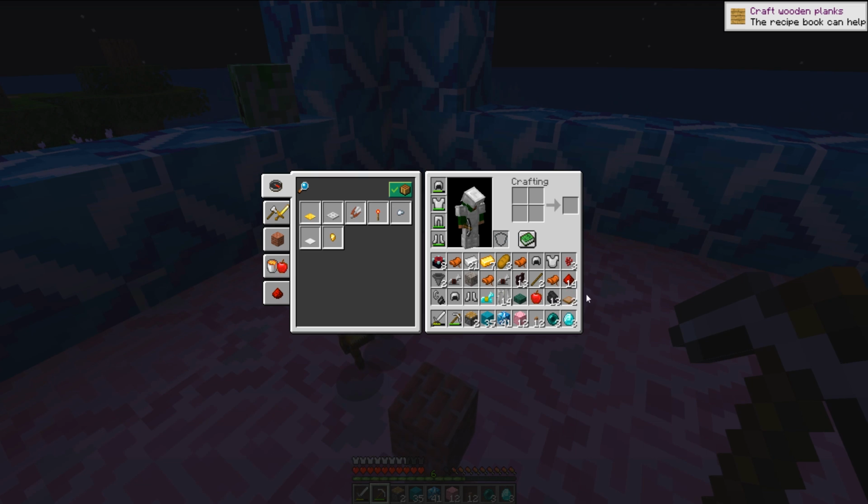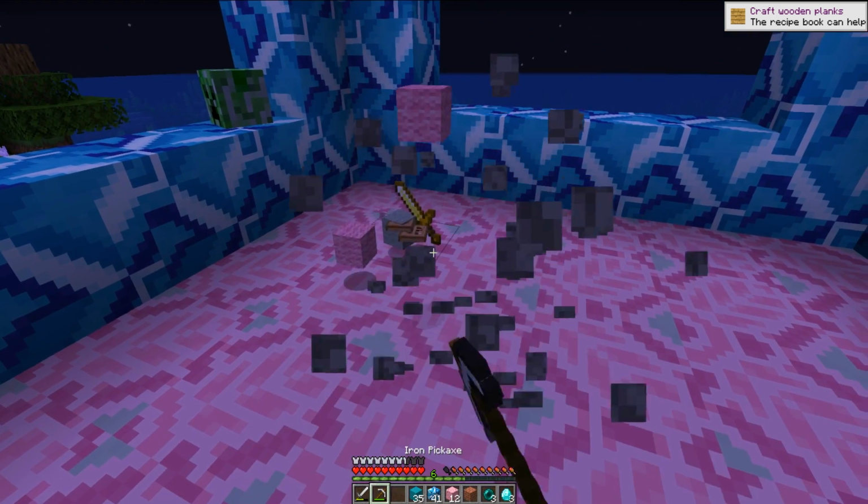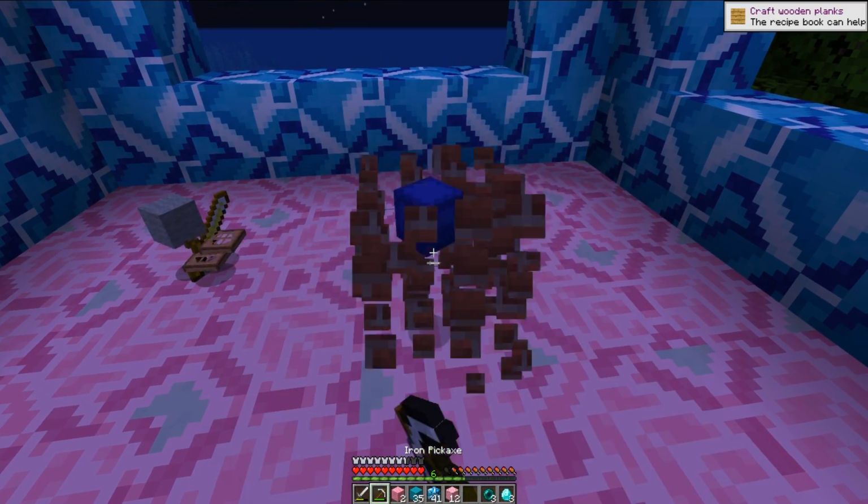Oh, red brick. All right, so we could obviously have a look again and see what the red brick does. What else did we get? Nothing too crazy. Do you know, we may as well mine this one as well, because we're not going to need that for more pink wool. All right, let's see what the red brick is going to do for us.